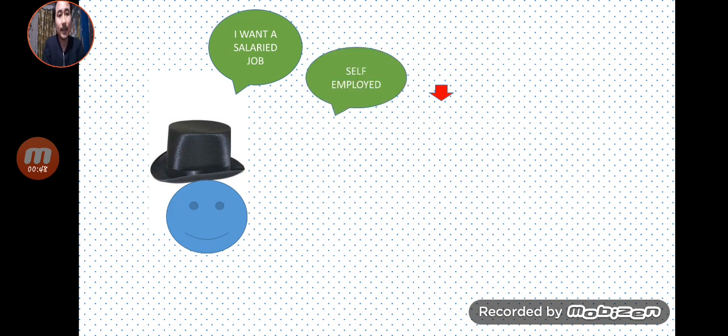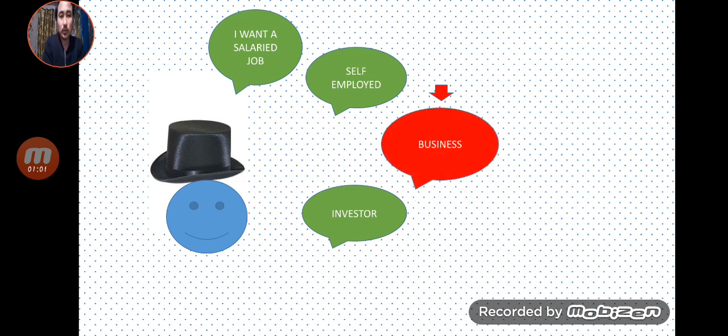Before understanding forms of business, say, for example, one guy has his own dreams or aims in life. He wants to get a job where he gets a salary, and another guy is motivated to become self-employed, and another wants to become an investor, or another student in the class wants to start his or her own business. When he or she is thinking about starting their own business, one needs to understand that there are various forms and different types of business, and there is a slight difference between self-employed and business.